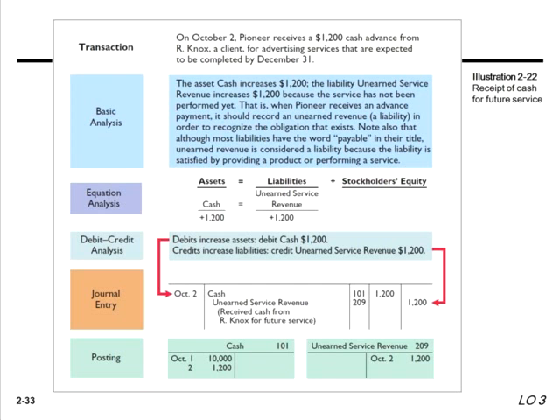So let's think about what's happening here. They're getting cash. Cash is going to increase by $1,200. Then they owe Arnox a service. So now we have a new liability account called unearned service revenue. So we're going to increase cash by $1,200, and we're going to increase unearned service revenue by $1,200. So if you go down to the journal entry, once again we put in the date. We record the debit to cash of $1,200 and record the credit to unearned service revenue, $1,200.